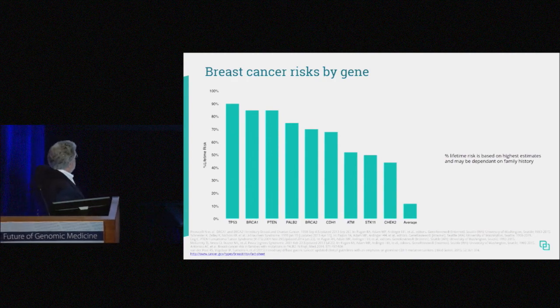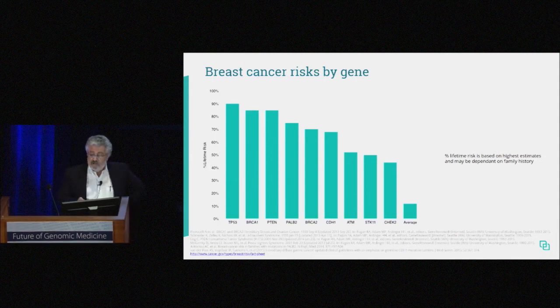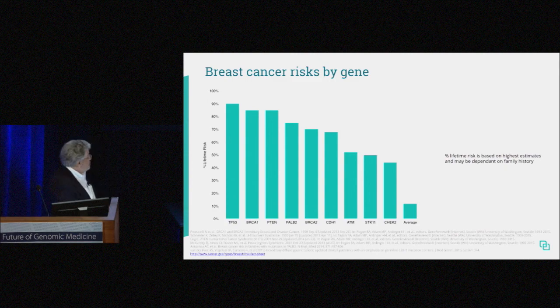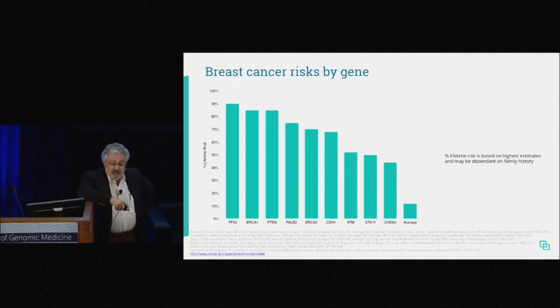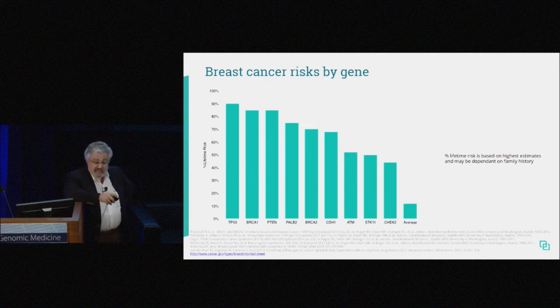Most of you know this already, but if you look at just BRCA1 and BRCA2, and this question came up earlier, why it's important to look for these mutations. This is looking at the lifetime risk, and these are the highest numbers. It may be somewhat dependent on family history, but you can see that you have between 70 and 85% lifetime risk of breast cancer if you carry one of these mutations. The other question is, most of this data was generated from high-risk couples that were identified because they were high risk. The other question is, if you screen a general population, do they have the same risk for developing cancer? As it turns out, there's data from Israel suggesting that they do. It may be slightly lower, but they still have extremely high risk for developing cancer. So it's important to identify these mutations.